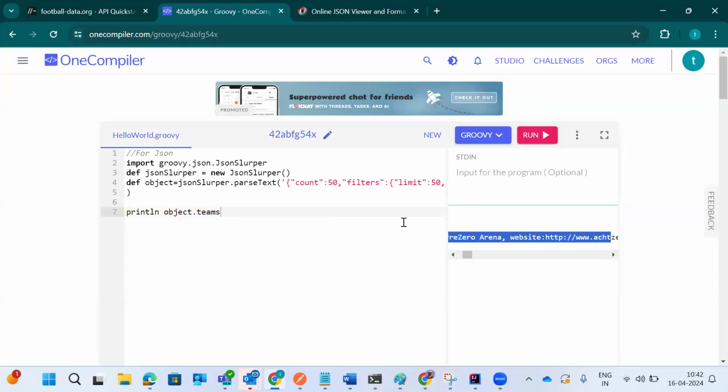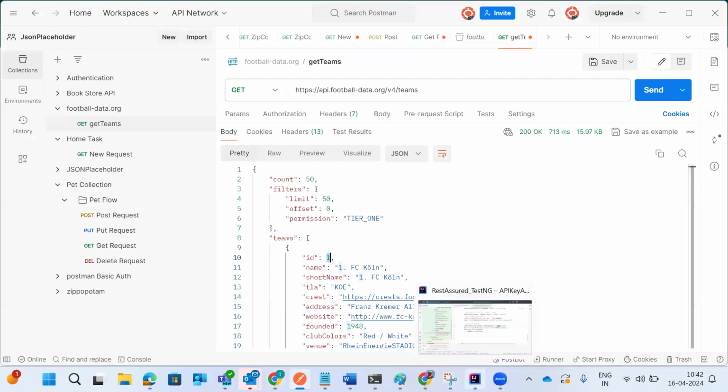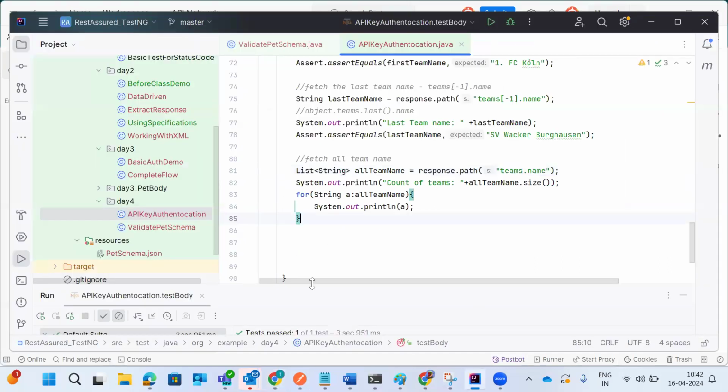Okay, so suppose I want to fetch the team. What I want is to fetch all the team information and place it inside a list. Let's see how to do that. Fetch all team data and store it in a list.